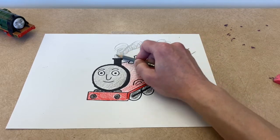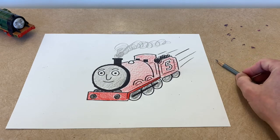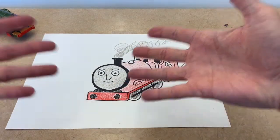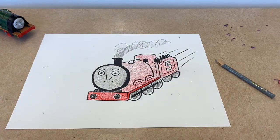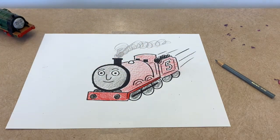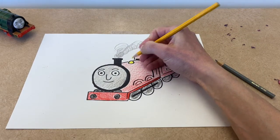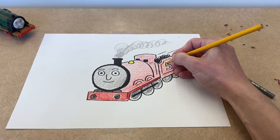There's one more color that I need for the bell and the five. Anyone guess what that is? Yellow, duh. Color that in.